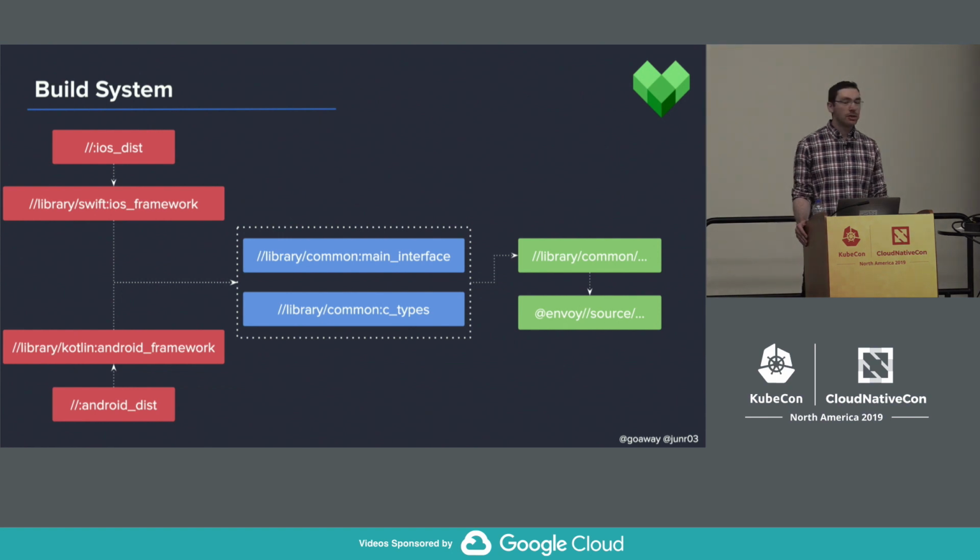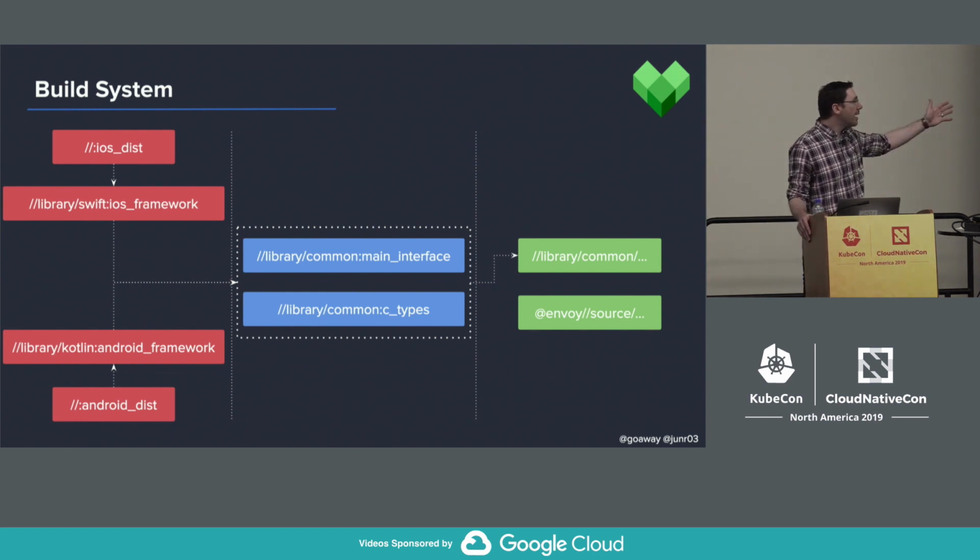We knew this project was going to require us to build code in Swift, Kotlin, Java, Objective-C, C, because we wanted the actual core of the library to be platform agnostic and share as much code as possible, and C provided that common bridging layer. And finally, the actual code that runs Envoy and works with Envoy's native types and interfaces. This kind of caused our library to form a 3-layered architecture.